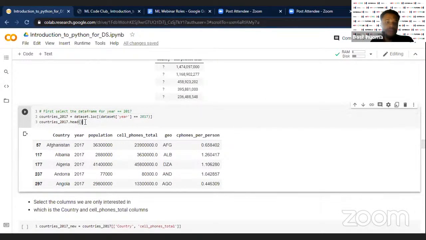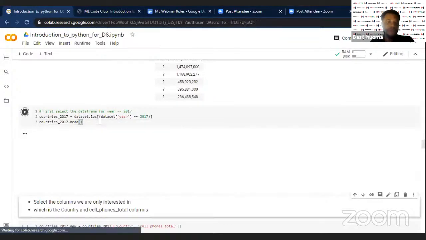The very first thing, or the way I approach this, is to first select the data frame for the year 2017. So basically declare a new variable, dataset.loc where the dataset year is 2017. You just print out the columns and rows that are in the year 2017.